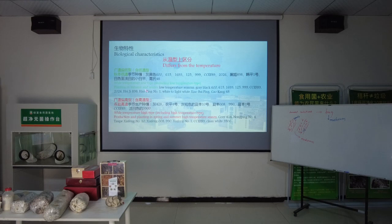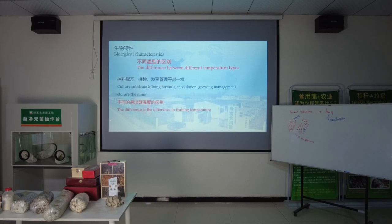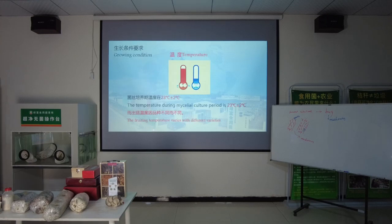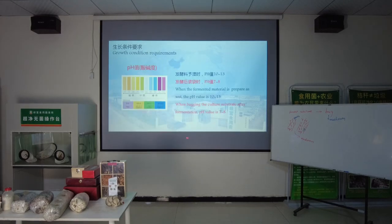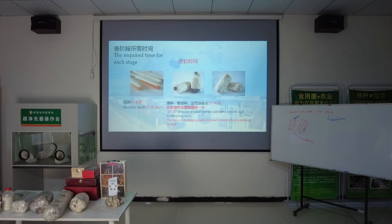Okay, there are different temperatures suitable for the mushroom. No matter what your mushroom species and breed, the temperature differs from the bag stage to growing the fruit. The finished product stage is different from the beginning stage, before the mushroom grows out from the culture bag. The starting period is all the same. Then it is different: temperature, moisture, sunlight, air condition, and pH. The pH is most important when you adjust your culture substrate in the bag. This is the key to the success of your mushroom at the beginning.